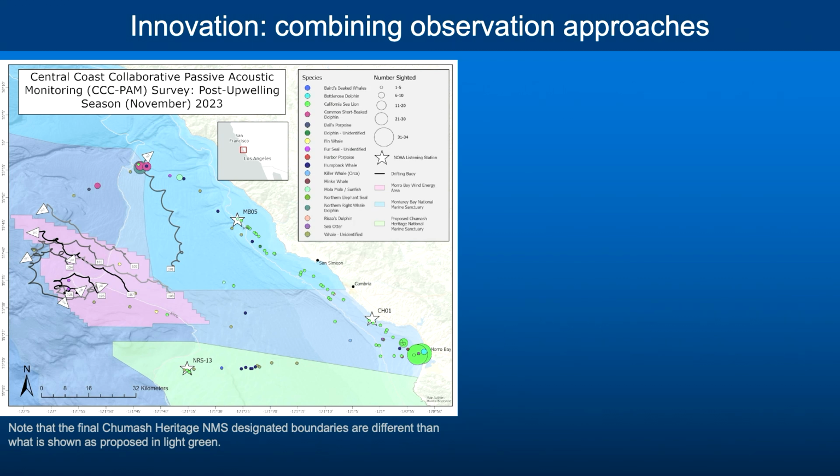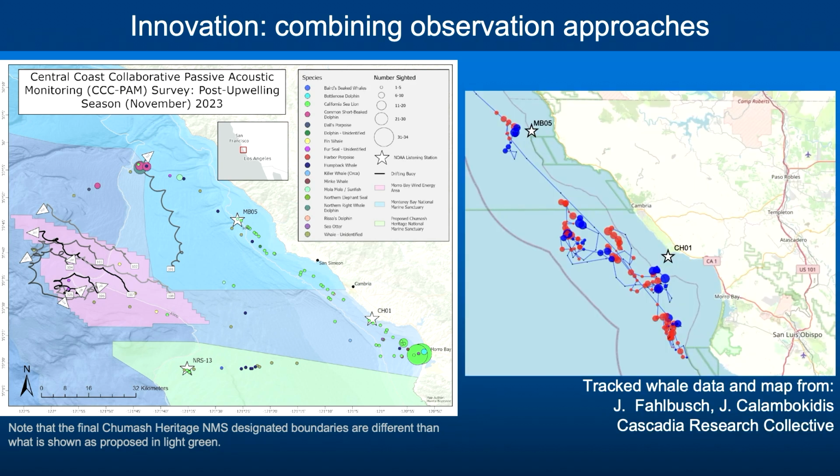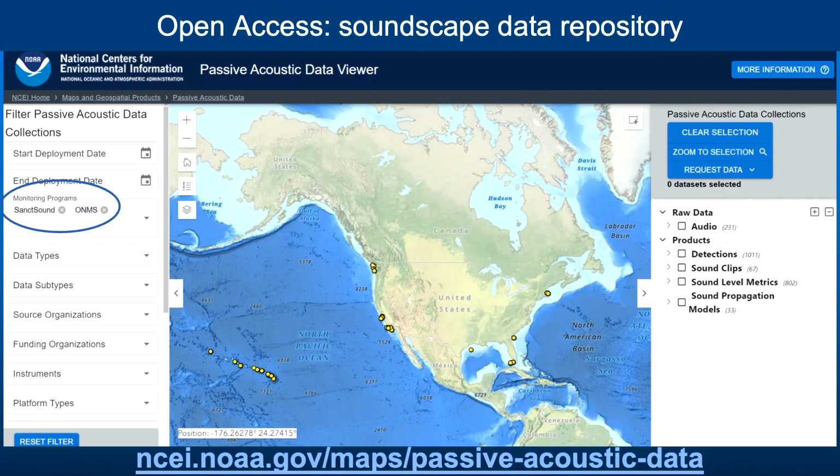When I say we, I mean all of these partners, including the Bureau of Ocean Energy Management that manages the leases, to start to know what it's like out there, who's living out there now, before, and then as things are happening. And we can match up all of these different drifting hydrophones, and these are our fixed hydrophones, with observations that are made by sea in certain areas of where the blue whales are. That's the blue ones. I think the red ones are humpbacks. They could be fin whales. Again, we have Morro Bay. But now we have several technologies for tracking where marine mammals are, and sound is a real benefit.